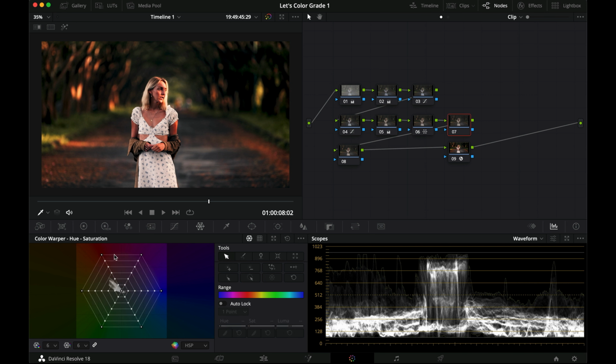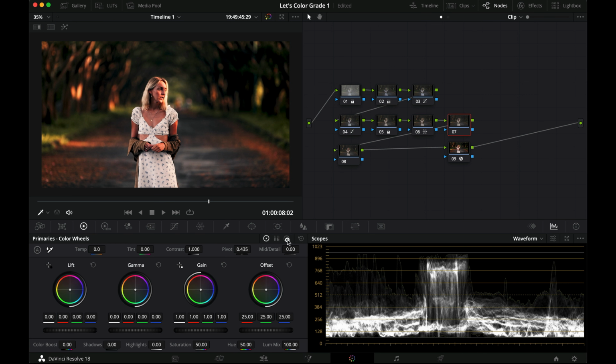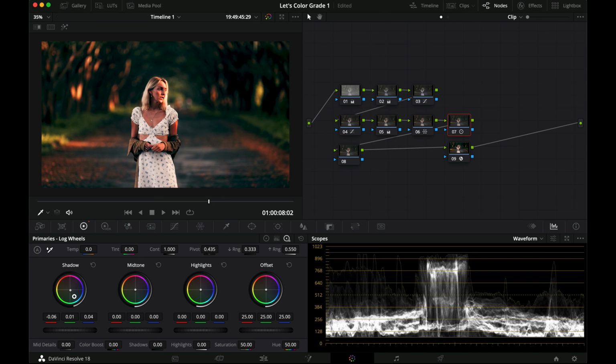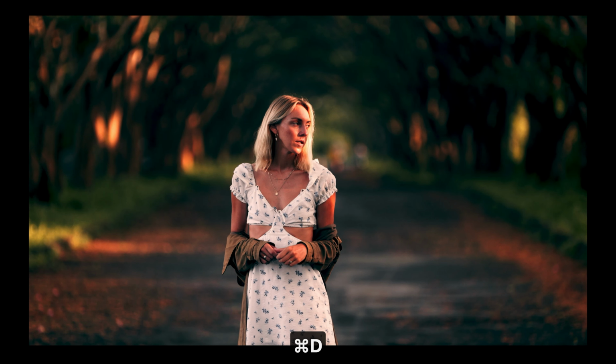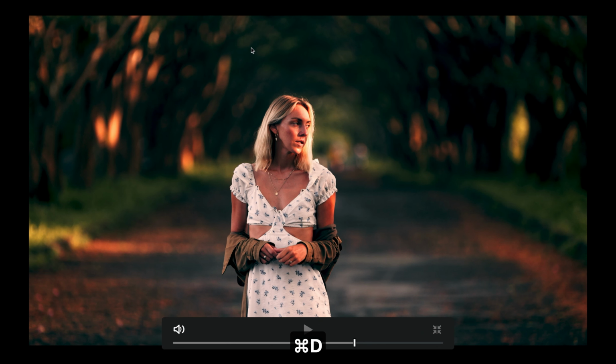And then for the last step in the color grading wheels here, I will go to the log. So we are at the primary wheels that we did before, and now we go to the log wheels, which is what you will normally see if you use Premiere Pro or Final Cut or something like that. So for the shadows, I will push down the blue, the teals a little bit again, just to separate the colors. Then I will push up some more orange and a little bit more yellow here as well. A little bit of a difference again. So we got more of a dark green, blue-ish tone in the background, and we got some more warmth up here. So this is before and this is after.